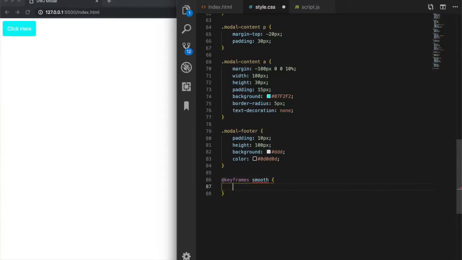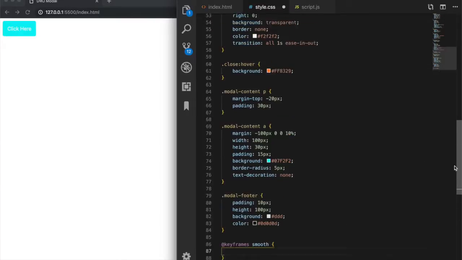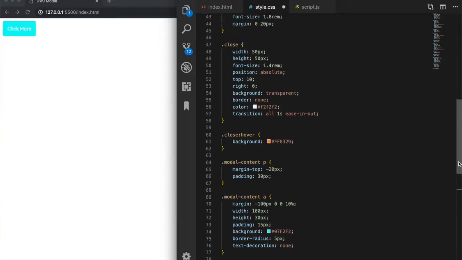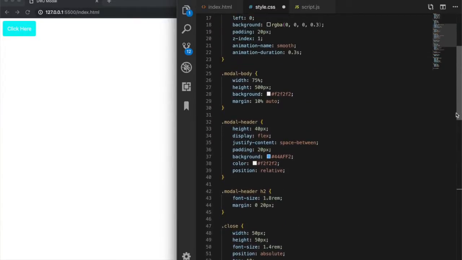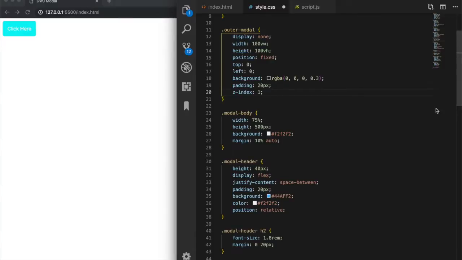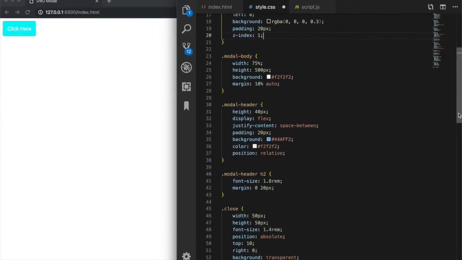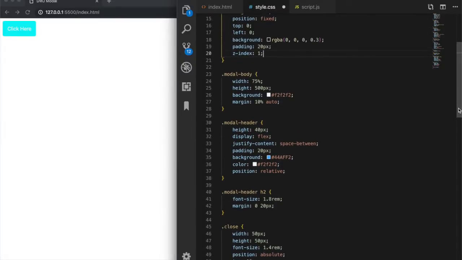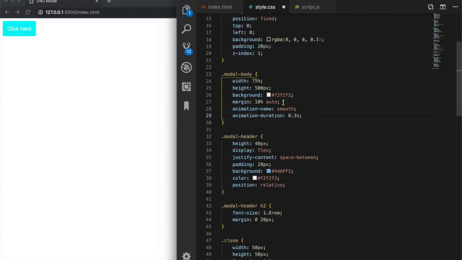So here we can set up what we want to happen when it opens up. Actually we don't want it on there. Actually, let's take this and put it on the modal body.